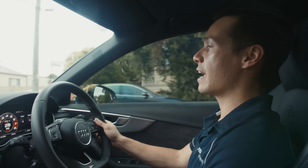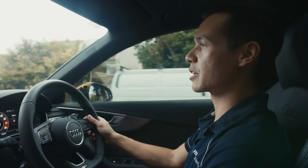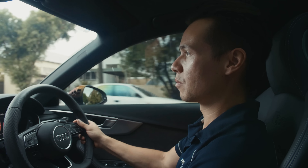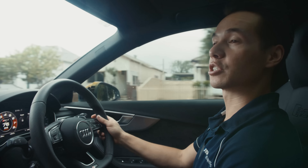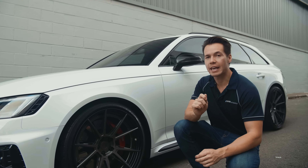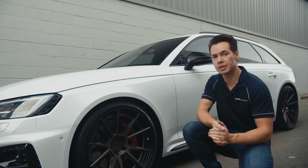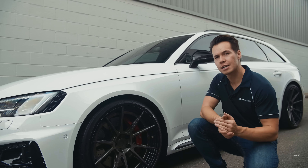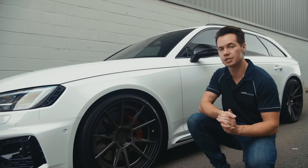So we've just finished enhancing this RS4. You can hear the gentle purr of the Remus exhaust — let's see how it sounds once we open it up. That's a very nice note, definitely gives the car a lot more character. The right set of wheels can make or break any car, and this RS4 has got a lovely set of 20 inch two-piece BC Forged wheels. The center is a gloss gunmetal color and the outer rim is a gloss black — definitely lends a much more aggressive appearance to this car.